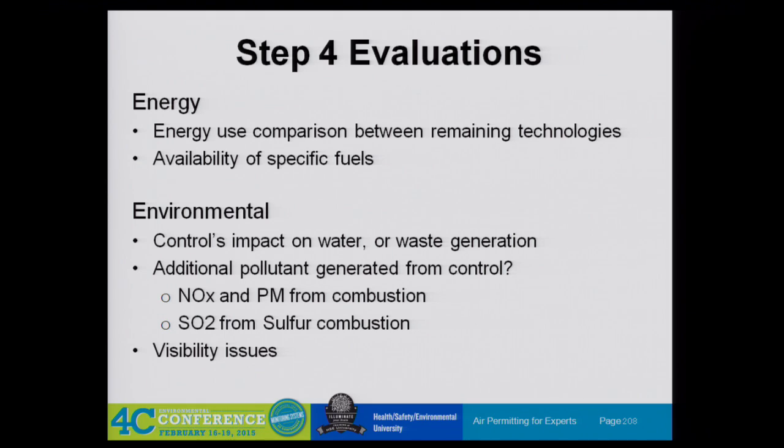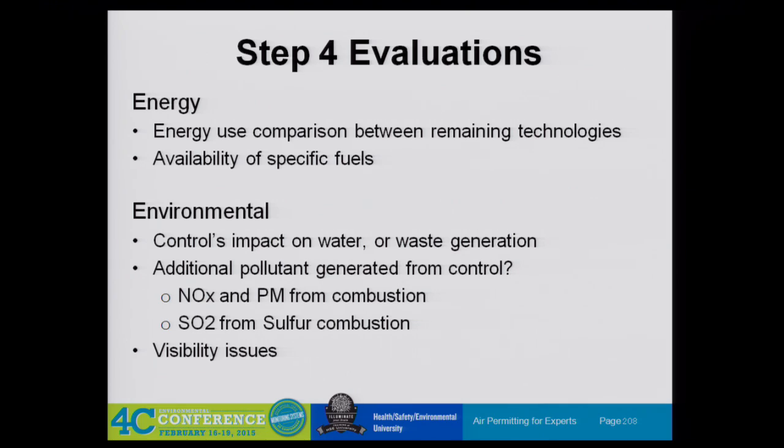So step 4 evaluations, energy. Usually energy isn't something that eliminates something because it's too energy intensive. It's more or less you get two things that are relatively equal in control, and one might have used more energy than the other, and you can swap the order of them and pick the one that uses the least energy first. Sometimes there's controls like dust collectors, they have energy use compared to combustion or something. Even the energy used for driving the flow through the baghouse, sometimes an energy cost for the blowers that go through it. So include all this stuff in your analysis and use it again just to rank it.